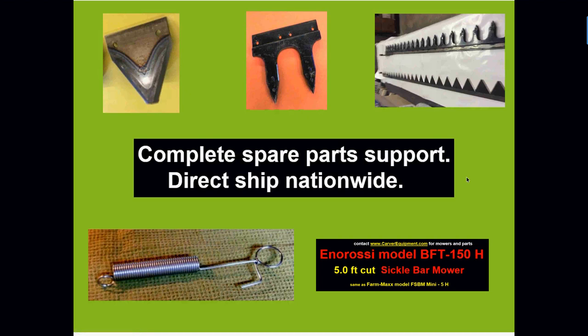We do have a complete spare parts inventory. Our distributor does a fantastic job with that. You call me, place your order, we'll ship it right out to you, usually same day or next working day. Almost everything that you would need for this mower we'll have in stock.